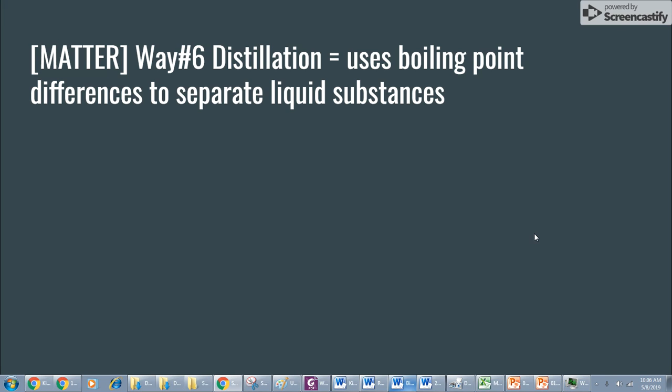Both of those substances have different boiling points, which means if I'm heating up this mixture of these two substances, one of those is going to boil off first as the temperature rises. And then I can use their different boiling points to capture the different substances from the vapor that's released as the boiling point increases. So let's use this idea to answer some Regents questions.